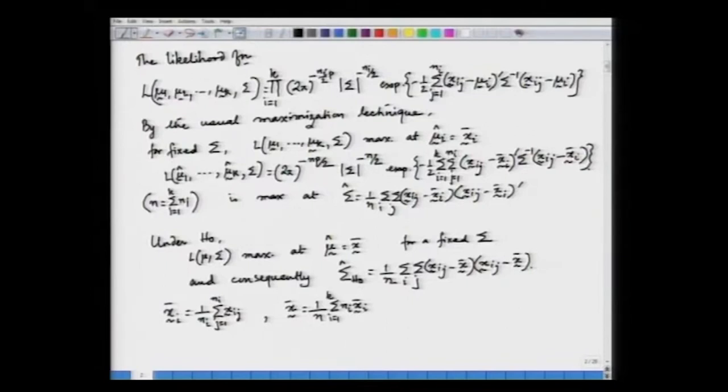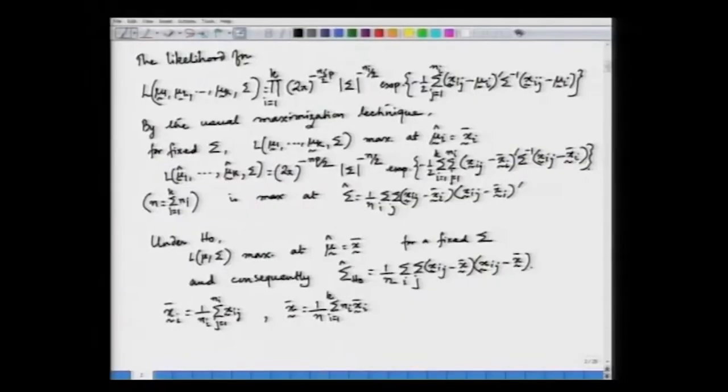So we see that it is not really very different or difficult to handle the likelihood function when we have k population means. If they are independent, we can simply consider the product of the likelihood functions for each ith population and easily handle the maximum likelihood estimation for the parameters involved in the unrestricted case as well as in the restricted case. Next, we consider the prime factor of the likelihood ratio test principle, the thing around which the whole principle revolves, that is the likelihood ratio criterion or the likelihood ratio test statistic.